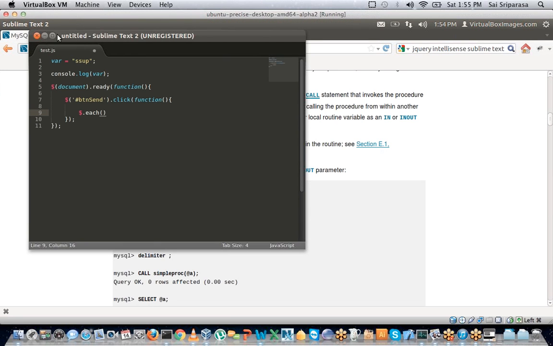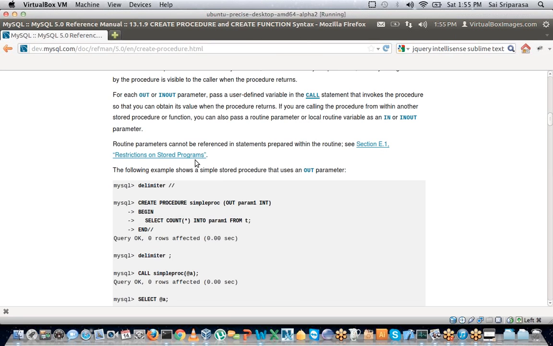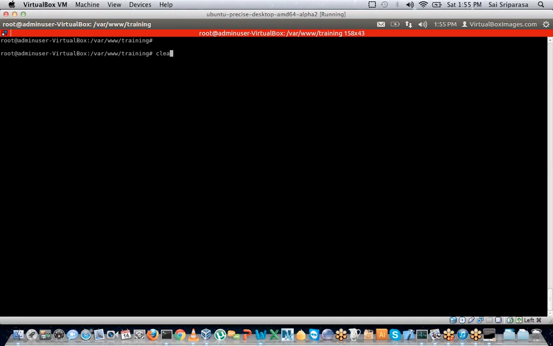Okay. Now the main thing that I wanted to talk to you all about today. Now that we have covered the basics of MySQL, like running a query and running a stored proc in MySQL, let's bridge the gap between the web application and the database.